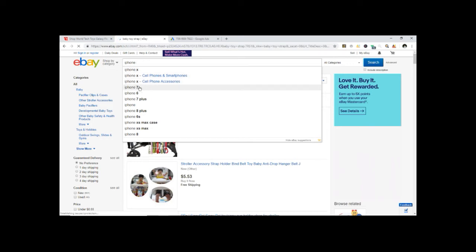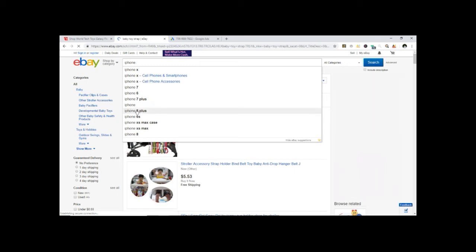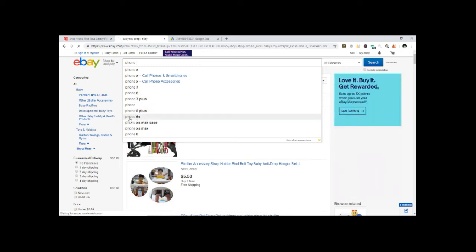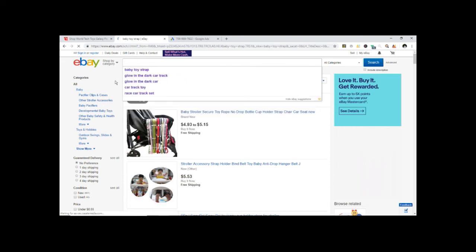The next one is actually the 7 and then the 6. What's funny is the 8 and the 6S and the XS come after the X and the 7 and the 6. So this is eBay telling you people search for these ones the most. People are still searching for these, but not as much as they're searching for these. And that makes sense, right? iPhone X, newest iPhone, and that makes sense why it's sitting at the top. So that's predictive search.